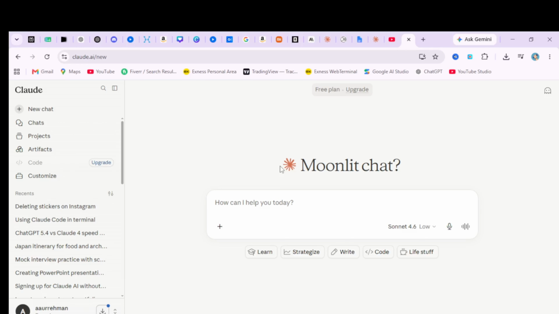Step 2. Check your email. Anthropic usually sends a notification to the email address linked to your account explaining the reason for the suspension. Go check your inbox and your spam folder right now.